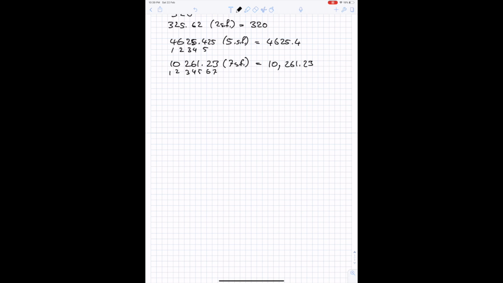But let's get into a bit more tricky situations. For example, 123,456 to two significant figures. Your first number would be here, number 1 and number 2. That's your first two places. So this would become 1, 2, and then the rest are just zeros: 120,000.